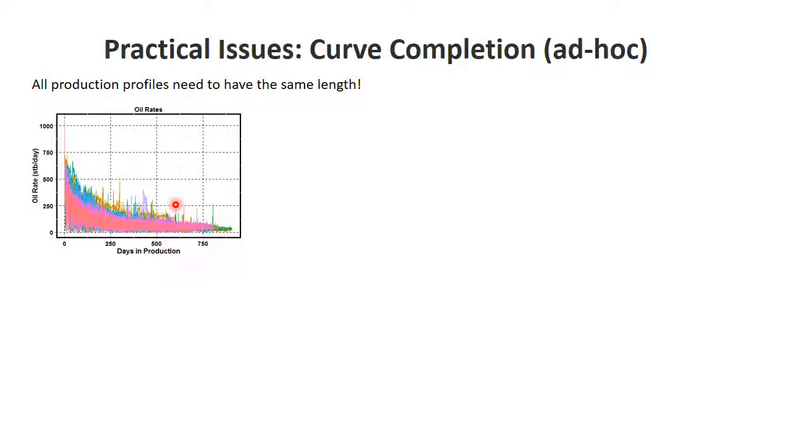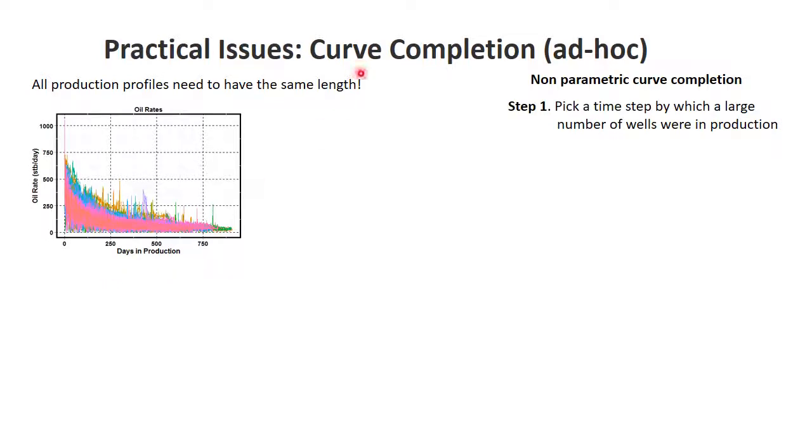One of the issues that we have to deal with is that the production lengths are not all the same. Some wells have been in production for some amount of time, others for a much longer amount of time. So we get functions over different lengths, and functional data analysis in itself does require that all functions are of the same length. So how do we deal with that? Well, in our case, we notice clearly that there are wells that have over 150 days up to 2,000 days of production, and some wells probably have production that is much shorter, say up to 250 days. So the way to do that is some kind of ad hoc curve completion. This is what we will be doing.